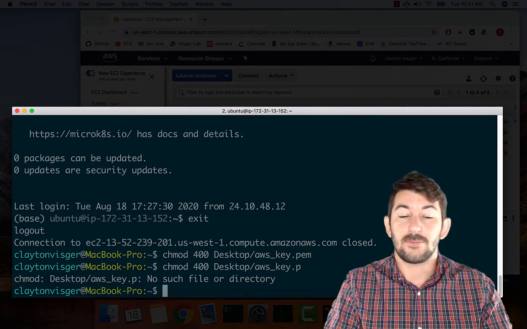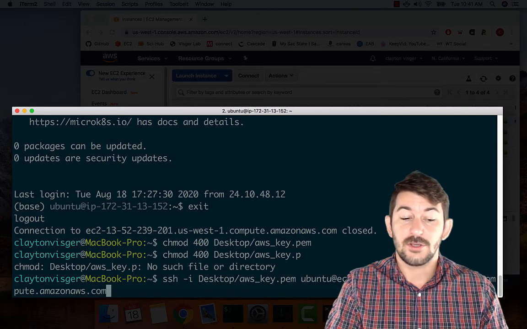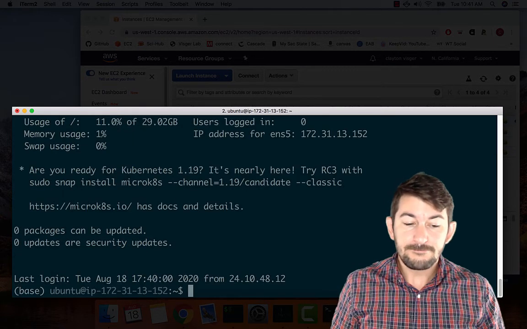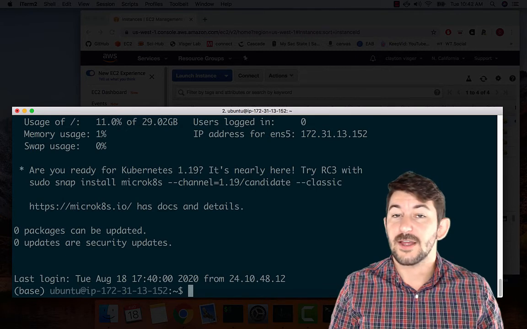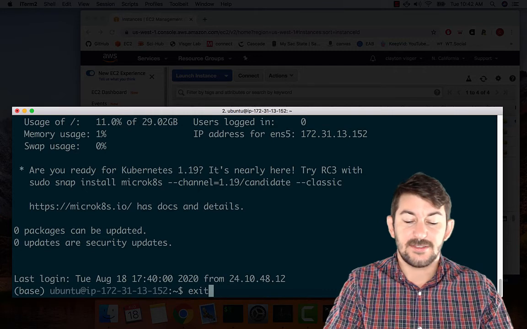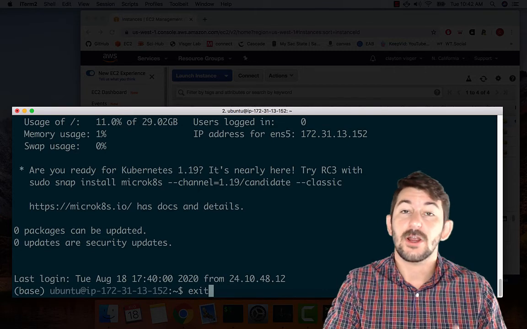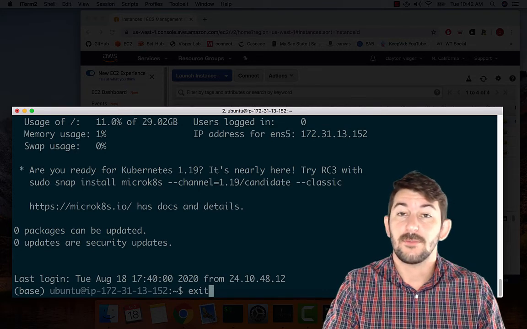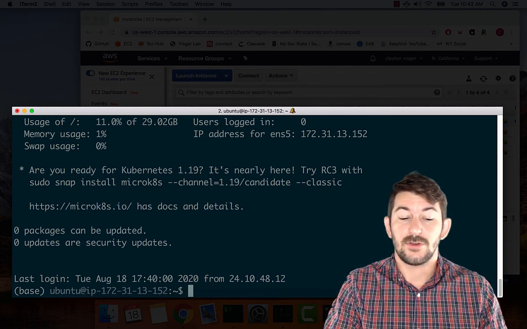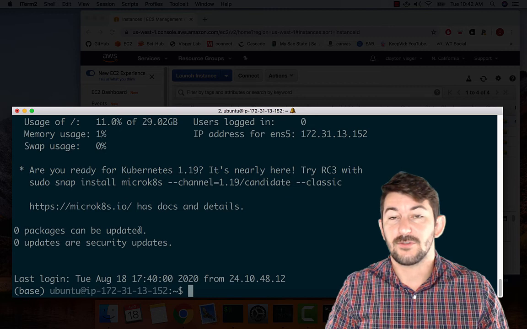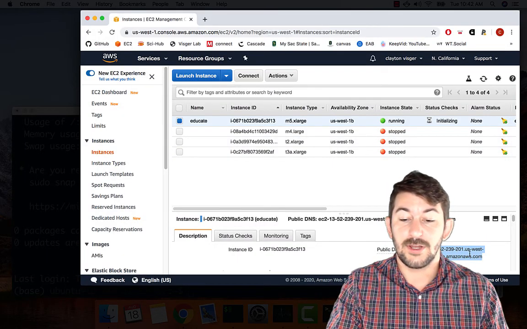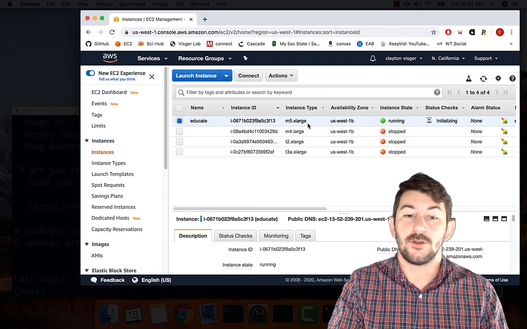So if you got that permission fixed, you can just hit up a few times to get back to your sign in and go ahead and hit enter. And hopefully you're signed in and ready to move on. One thing I'll mention is that the actual address for your server changes every single time that you start and stop it. So you can't just try and paste the same server address every single time. You always have to come here when you reboot it and copy this anew.